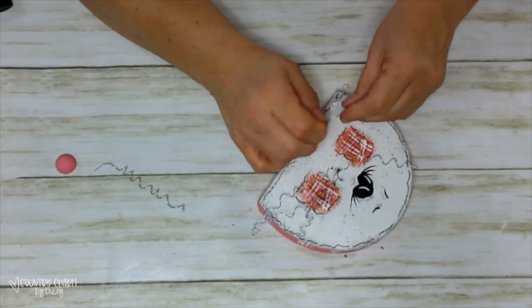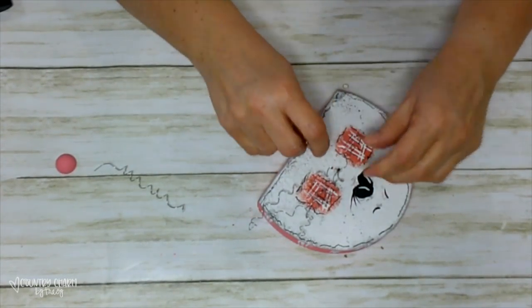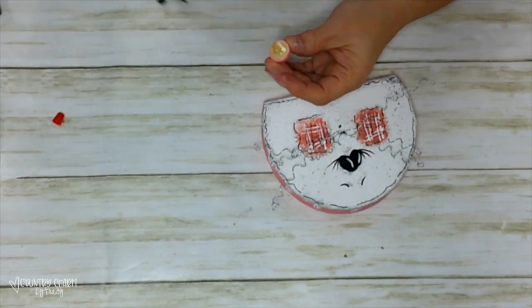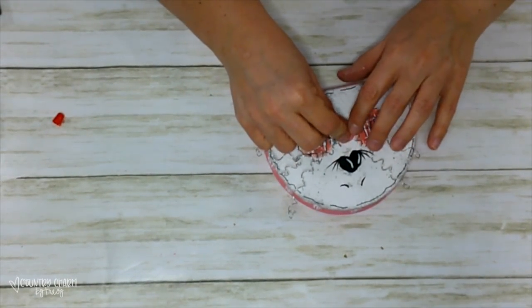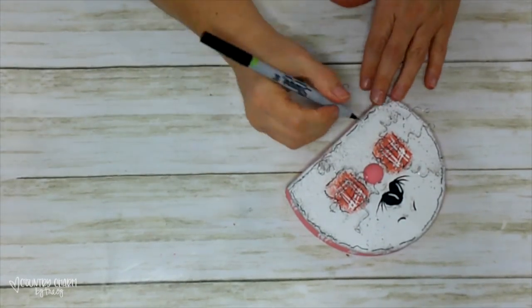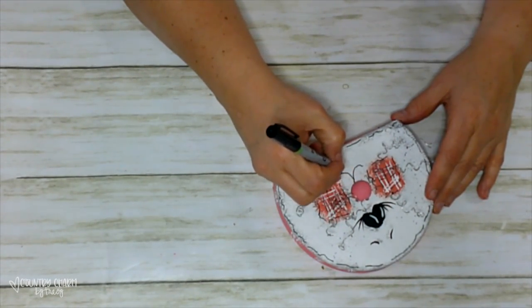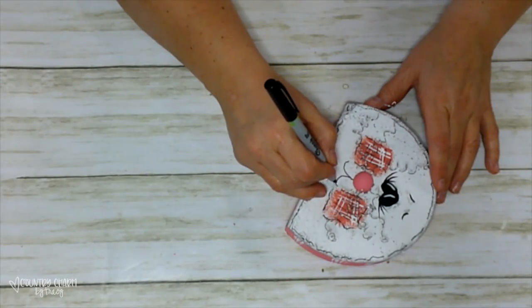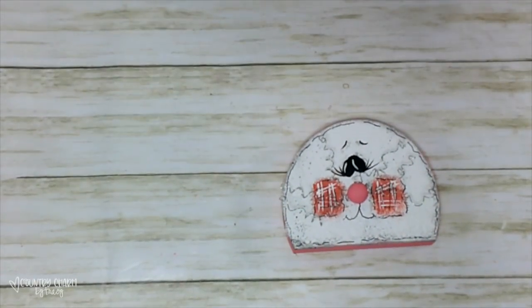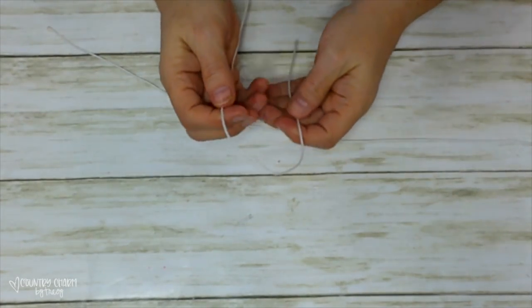And then I have a 20 mm size half wood bead that I also painted in that cactus flower pink. And so that is what I'm going to glue everything down with right there. And you know, the black would have shown up a little bit more, but in person, the gray gives me those gray whiskers that I like. And so then I just drew a little mouth with my ultrafine Sharpie marker.